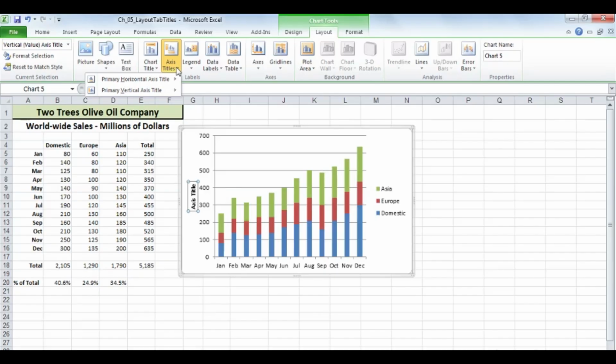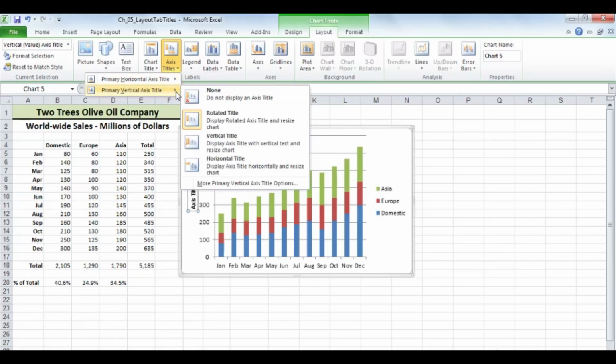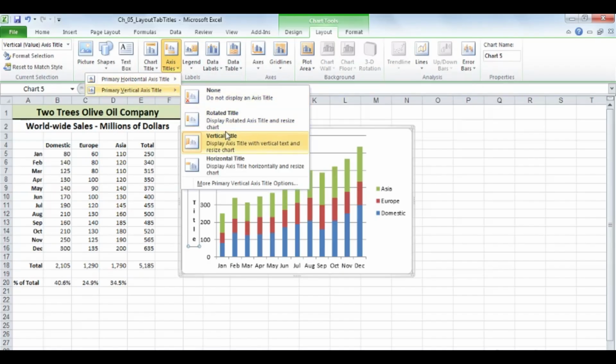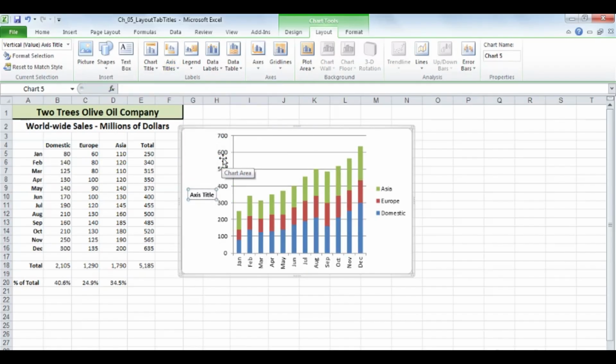Another option here under Axis Titles, vertical title. And this is not a favorite of most people. If the text is short, that's probably okay, but with longer text, often it doesn't fit and it is more difficult to read. And a third choice up here, horizontal title, even though it's on the vertical axis. And this too isn't going to work so well, particularly if the text is very long, but it does have its uses here and there.